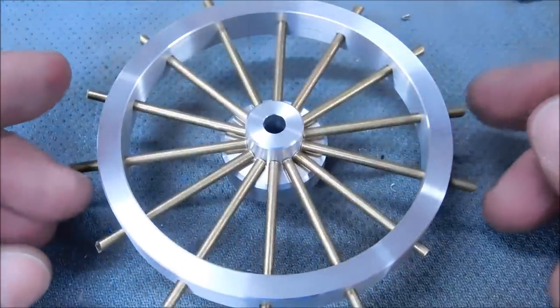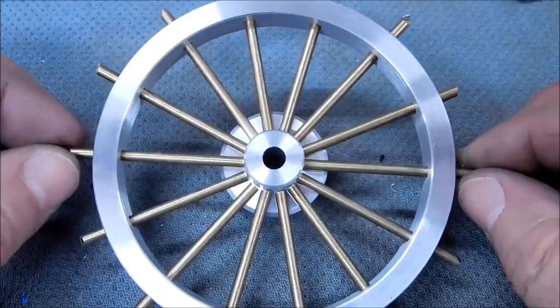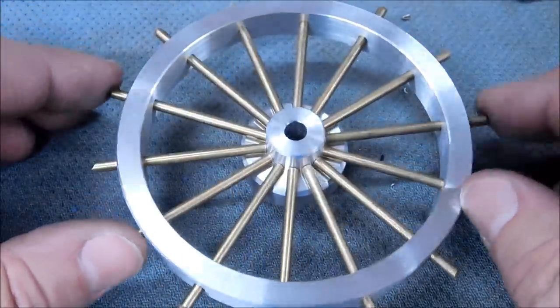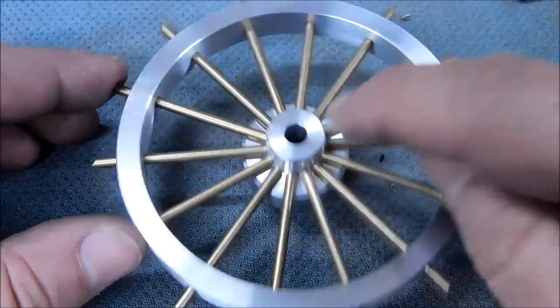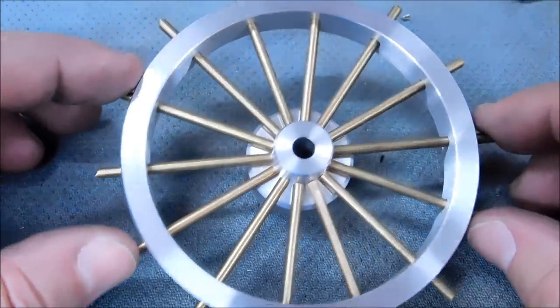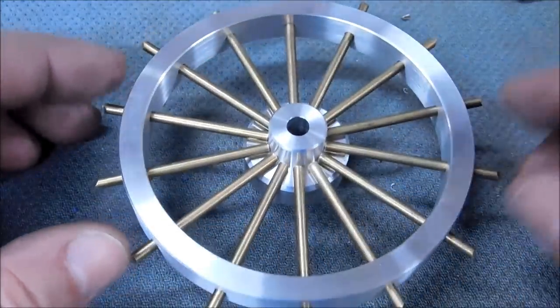That's kind of nice. Anyway, 14 spokes without an indexer. I hope that you like the way that was done, and I hope that you remember it. But come back for the machining of the hub. You are going to like how that's going to be done. It's going to surprise you. Come on back for that.